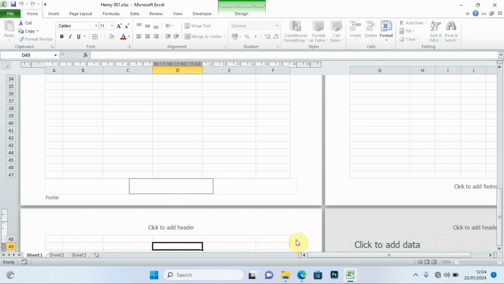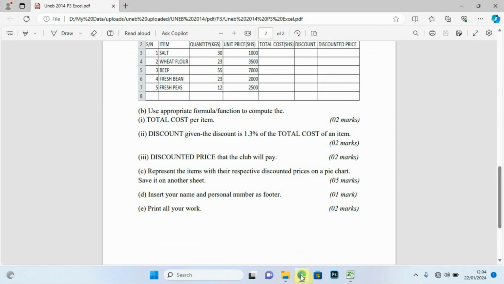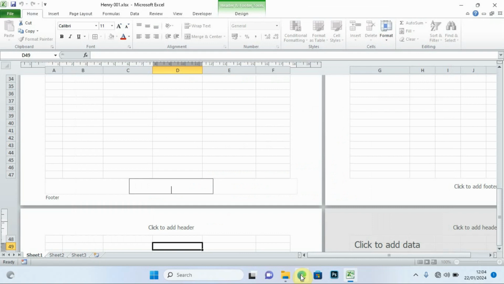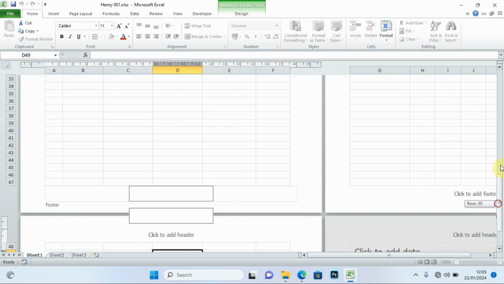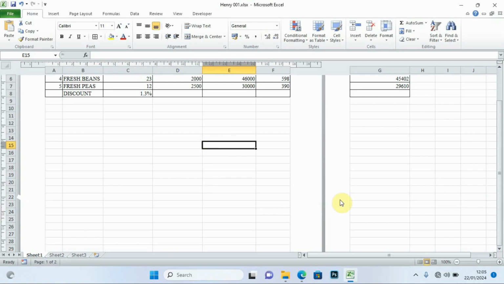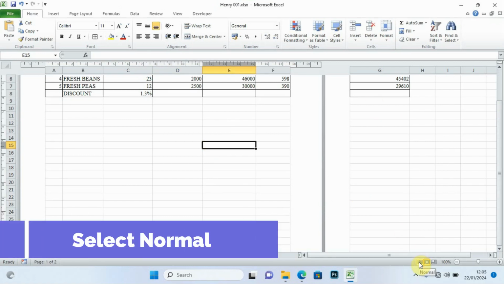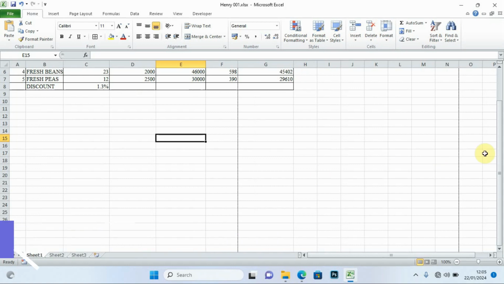So the question was not specific where we are putting it. So I can put the name and personal number wherever I feel I want. I'm going to put it in the middle. For example, let's say Henry, let's say 001. So I'll put it there. And having done that, I'm going to come back up, I click in space, then come back onto this section that says no more. So it will take me back.